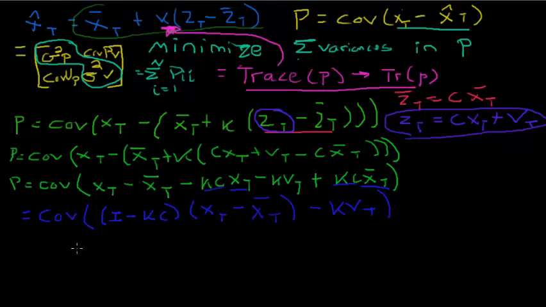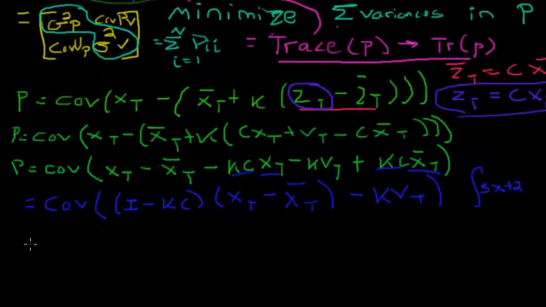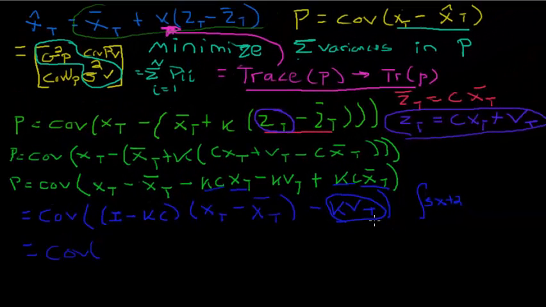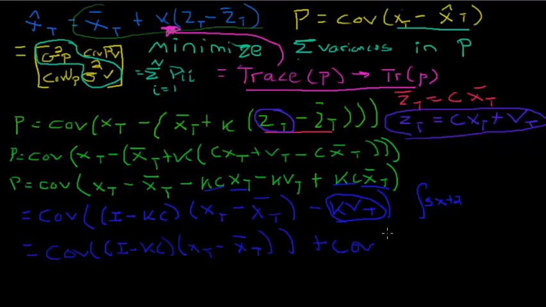So far, so good. Now, similar to how in calculus, when we're dealing with integrals, if you have, for example, the integral of 5x plus 2, you can actually split up this integral, because this 2 really has no bearing on the 5x. This is the same thing with covariance matrices. We can say this is exactly equal to the covariance between, well, what? We see that this KVt is really just constant, because we're never changing the Kalman gain K. We're trying to solve for it, and this noise is probably never going to change. So this expression here really has no bearing on the rest of this. So we can actually just change this to the covariance between I minus KC times xt minus x bar t, plus the covariance of K times Vt.